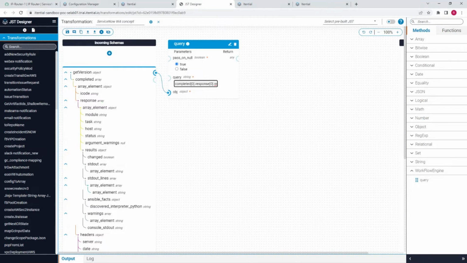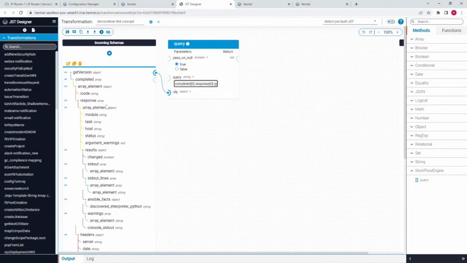Now you can use tools to query JSON objects that will help you determine what this needs to look like. But it's a standardized way of doing queries with JSON objects. And in fact, you can click this button here, and it'll take you to some documentation to help explain that further. But that's where this comes from. So now we're looking down completed, first element of that, response, the first element of that, results, which is an object, not an array, so we don't have to have those brackets, and then out of results, standard out, which is an array, so we want the first element of that, and that's where that comes from.